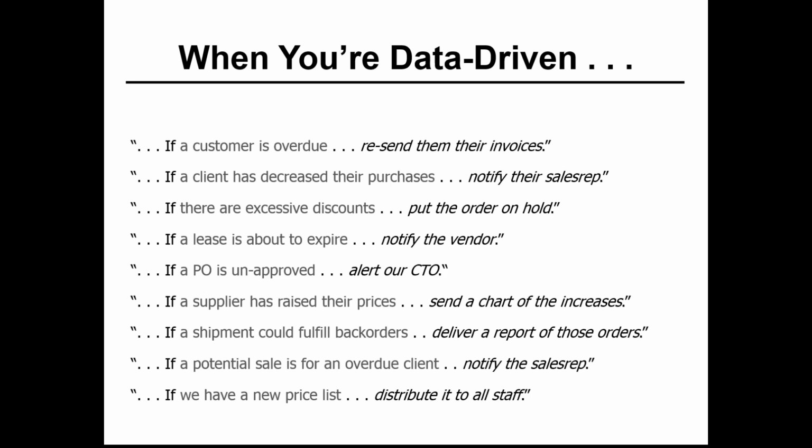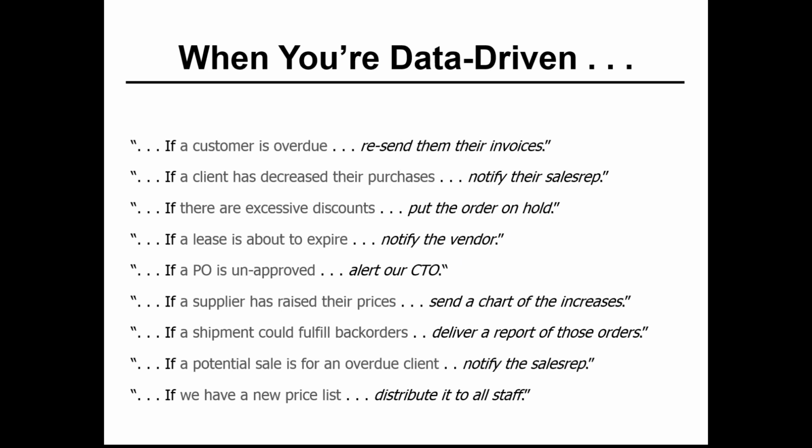Now, one of the reasons why I'd like to bring up this slide is that the italicized part of all of these lines over on the right, you'll notice it's not just about alerts. And that's why we call this application Sage Alerts and Workflow. You know, if an order has excessive discounts, we don't want the order to go through. Yeah, we can tell someone about it, but it would be even better if we could actually put the order on hold and resolve that issue before anything further is done.